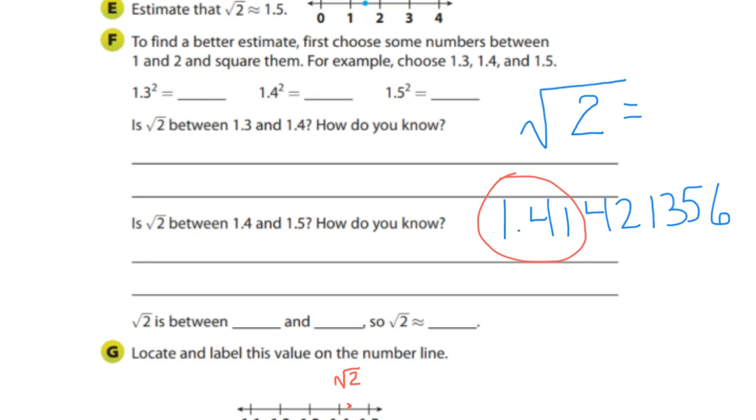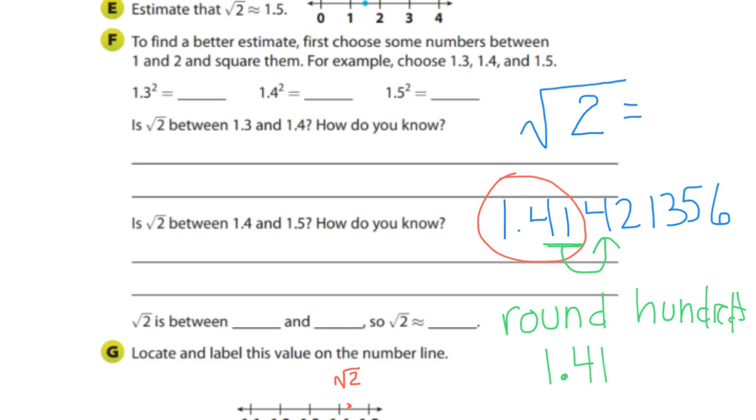And if I asked you to round this to the nearest hundredth, this is the hundredth. You look to the right and there's a 4, and it says you stay right where you are. So if I said, okay, round this to the nearest hundredth, I'm going to run out of space here, but you'd have 1 and 41 hundredths. You have to know how to do that.